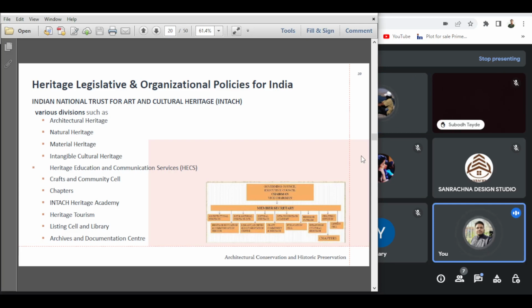If an institution, like any college or organization, wants to be a member of that NGO, the NGO charges around a lakh or 1.5 lakhs. These are the major sources of income, and from that fund they give salaries to their professionals and employees, and work on several other projects.